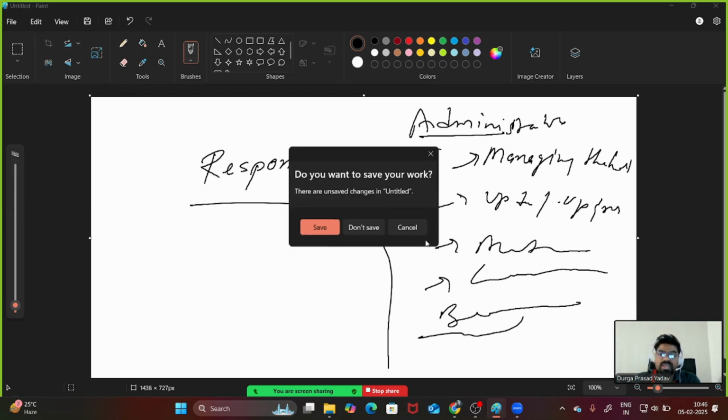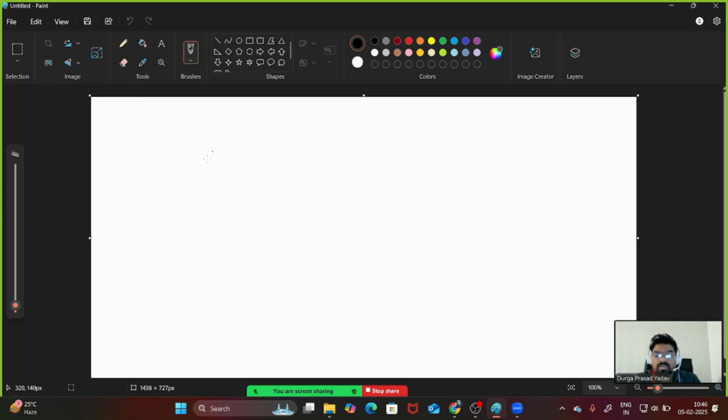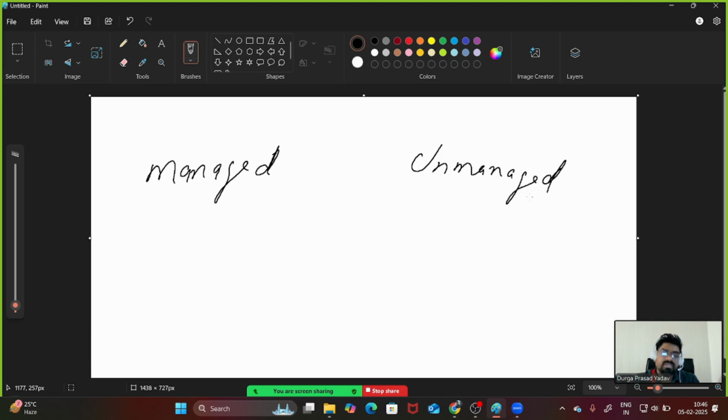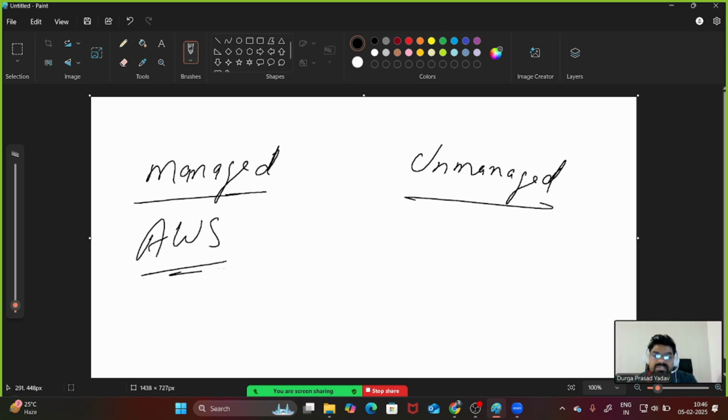That's why AWS has very frequently introduced two words, managed and unmanaged, even before serverless. Managed means AWS will manage, unmanaged means the user will manage.